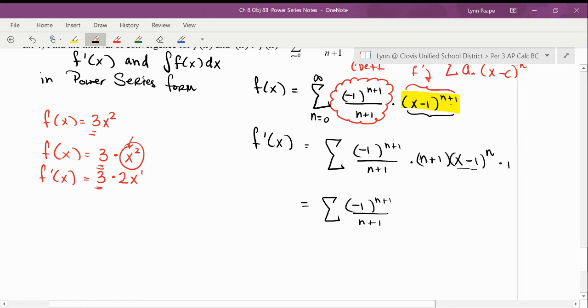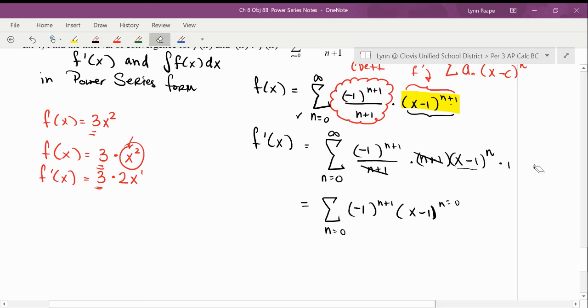And so then, oops, I meant to do this right now. So then the n plus 1s reduce. And so I was getting ahead of myself. And so the n plus 1s reduce, and then I don't need the times 1. So I would have -1 to the n plus 1, and then times x minus 1 to the power of n. So one thing I have to be careful of is I need to make sure that n can still equal 0. And so here, if I were to let n equal 0, do I get a non-negative integer power? And so if n were 0, that is fine. So n can continue to stay at 0.